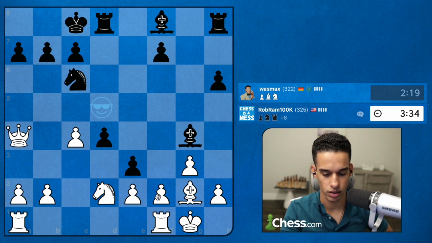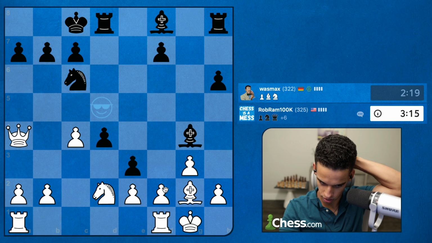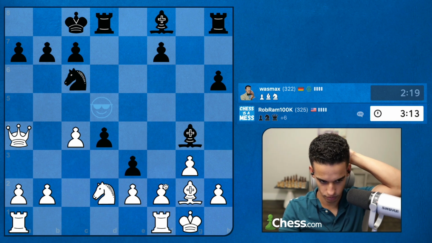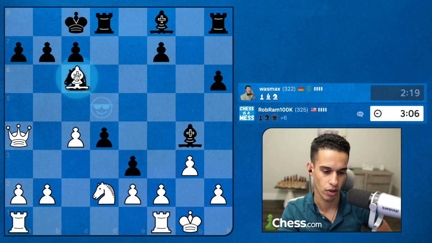All right, this one I didn't see it coming. Look at this. Now, taking on c6, taking the pawn, or simply moving the knight again. This pawn is under control. I could go knight f3, I could go bishop c6, or I could go pawn takes pawn. Right, I'm gonna take this.